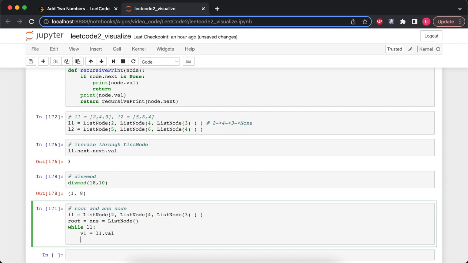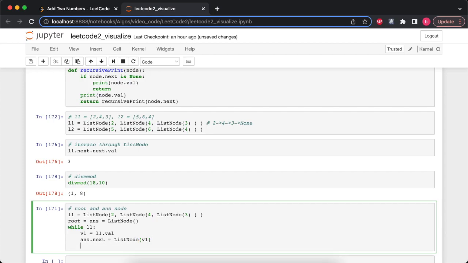So answer.next is going to be equal to ListNode of v1. So we're creating a list node that is stored in the next position of answer that has value v1. So the first time through this loop, that would be a 2. And then to keep the loop going, we're going to have to update l1 equal to l1.next.